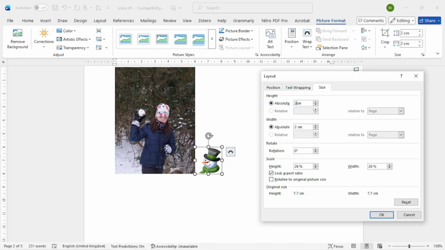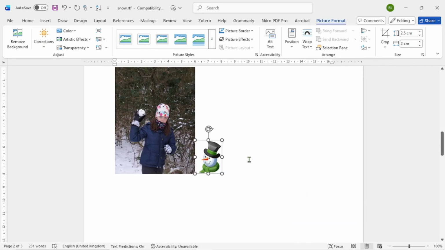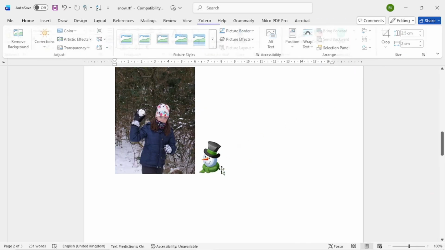I'm gonna do 2.5. Yeah, so to take care of that, one important thing: even if you untick this, it's still not gonna do the job. So this is where unlocking the aspect ratio becomes important. If you don't unlock the aspect ratio, it's always gonna give you the same size. So once you unlock that, you put 2 here, and then you click on OK. It's gonna resize the image, and you can always check here 2.5 by 2 centimeters, so you're good to go.